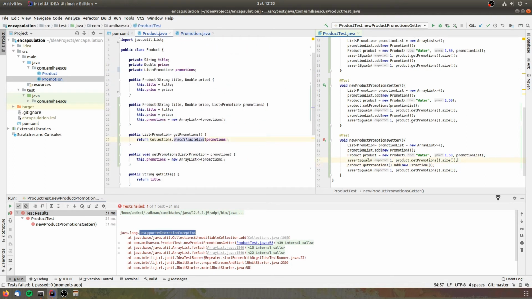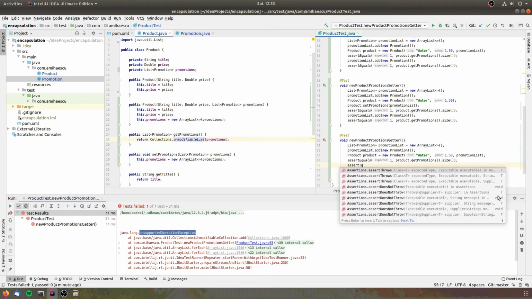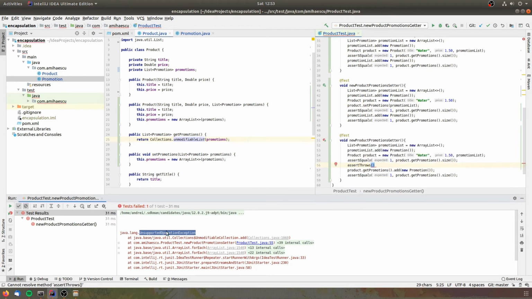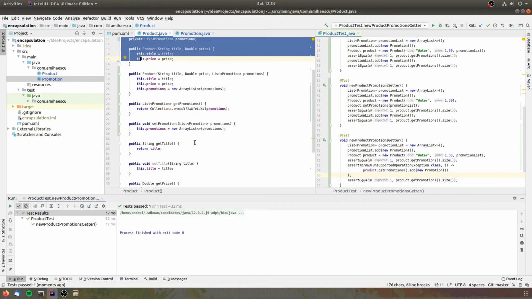Okay, so in order to actually write this, we can do something along the lines of this. So assert throws, and the class would be class, and we're just gonna pass in a lambda expression, and it's gonna be our code that we are expecting to throw the exception. And now just gonna run it again, and everything is fine. Okay, so in this way we've already kind of encapsulated the class a bit better.